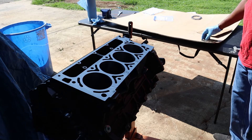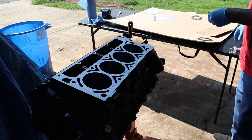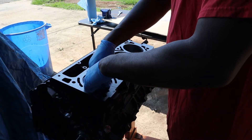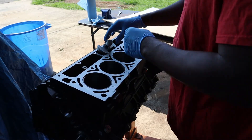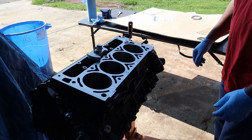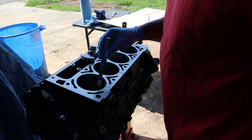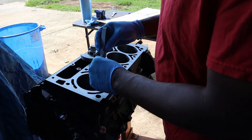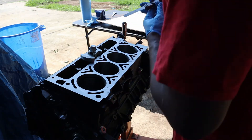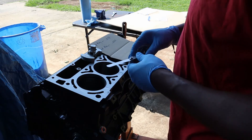I'm gonna start with my second rings first, just to go ahead and get the feel of the diamond cutter. You're also gonna need feeler gauges as well. Just checking to see where I'm starting at. This is a four thousandths feeler gauge — got a little ways to go. This is my second ring and I need a gap of twenty thousandths, so sixteen thousandths to go.